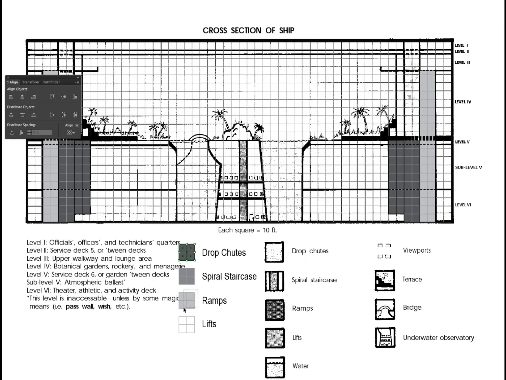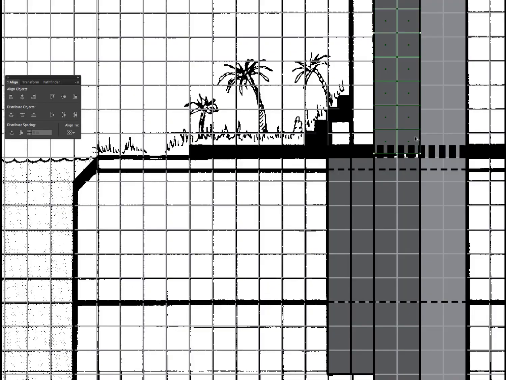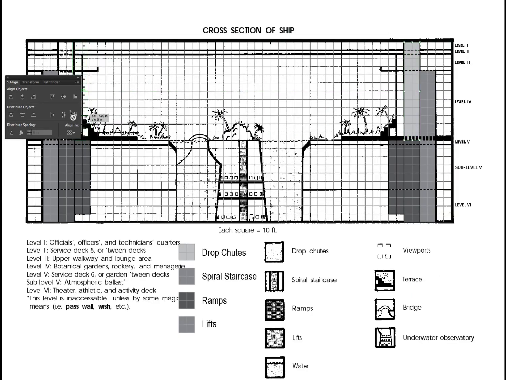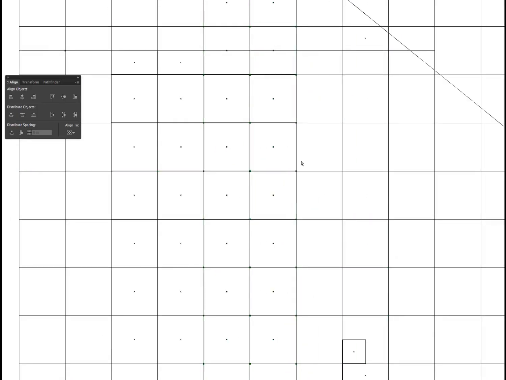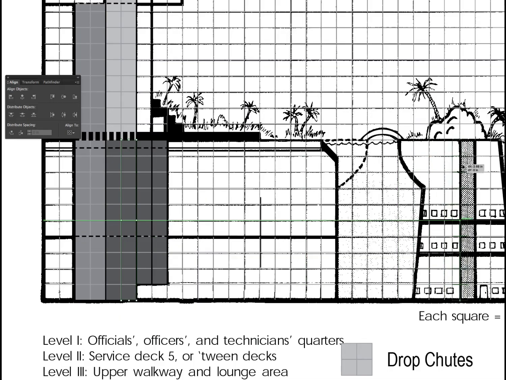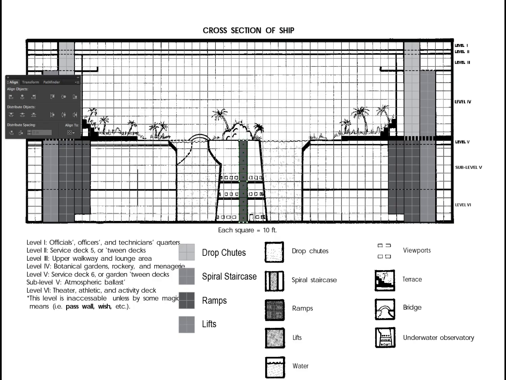So they had the drop chutes light gray. Okay, the spiral staircase I don't think should be shaded. We can maybe use something else, a different texture than just a shade for that. The drop chutes should be light gray. Okay, so now we have all that shaded. We still need to deal with the spiral staircase. So for this we're going to want a texture. I've already said I don't want to shade it. I find 3 different shades is enough when you print.